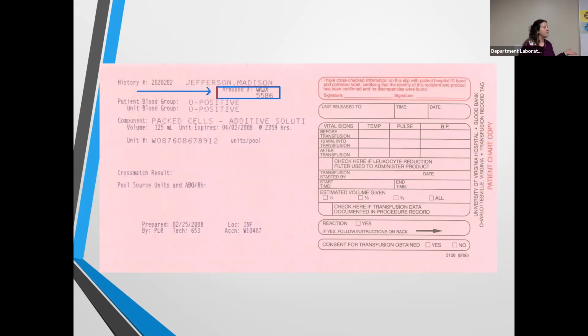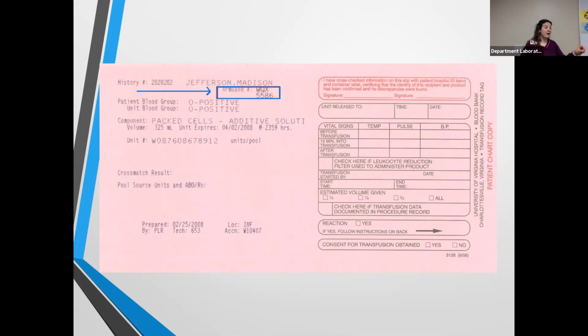This will happen to you guys too. You'll have nurses call and say, hey, you know what, the clinicians decided to wait to transfuse this patient. We're gonna wait an hour, or maybe the patient got taken for a CT. He's not in his room right now. We're gonna transfuse when he gets back. I'm just gonna put this unit in our refrigerator up here. Okay, huge no-no. Why would that be a no-no?